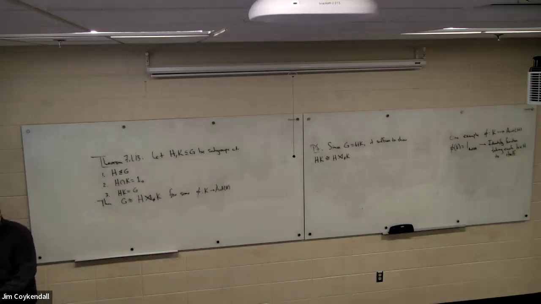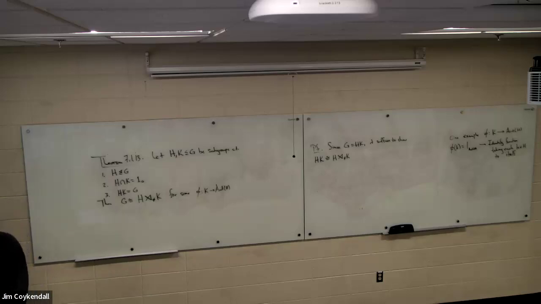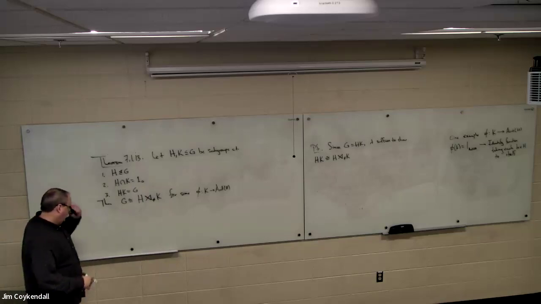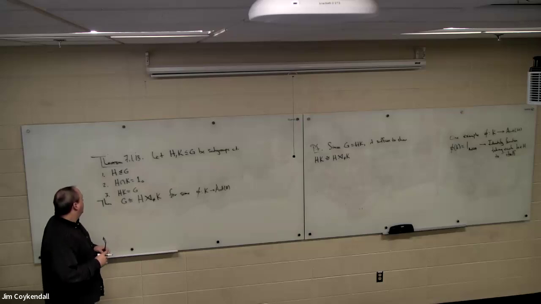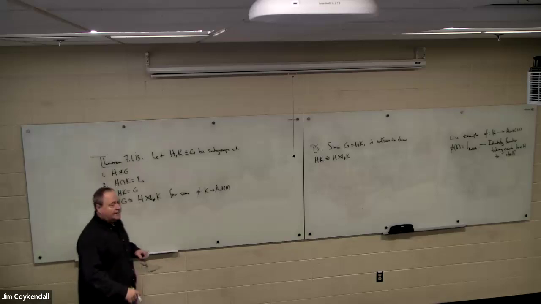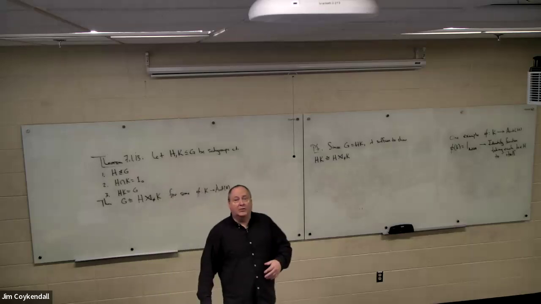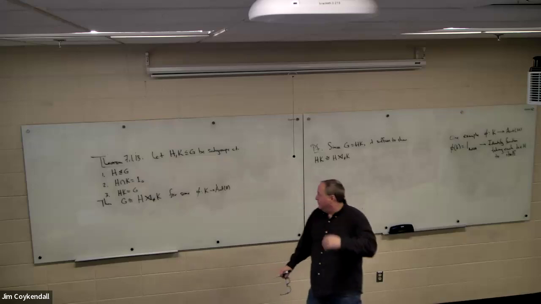Now, what we need to do, yes, think back to what you just said. So you said if K is normal in G, then it's the direct product. Is that necessarily true? That if K is also normal in G, then it has to be isomorphic to the direct product? Does that make any sense? Yes, if K is also normal, then it'll be the direct product. It'll be that particular special case of a semi-direct product. Okay. Right.